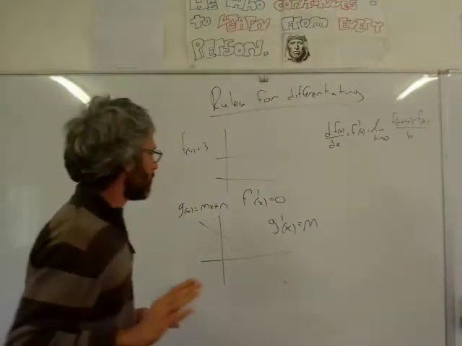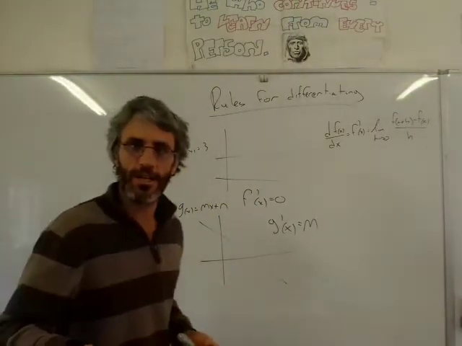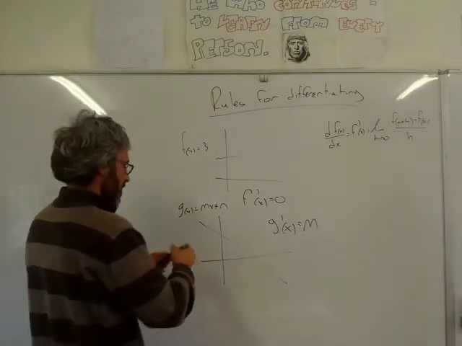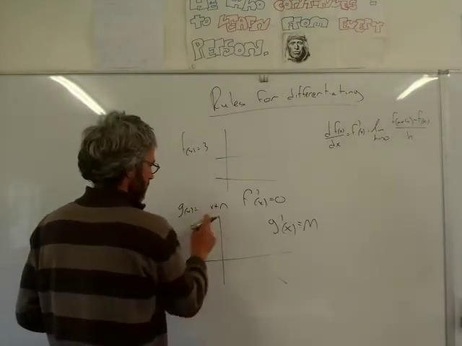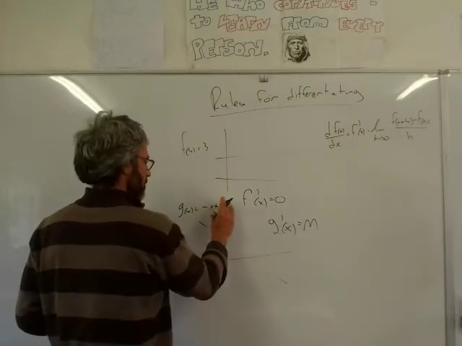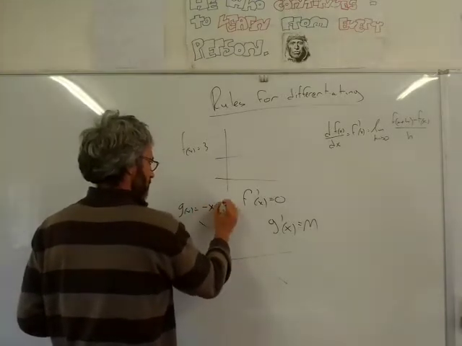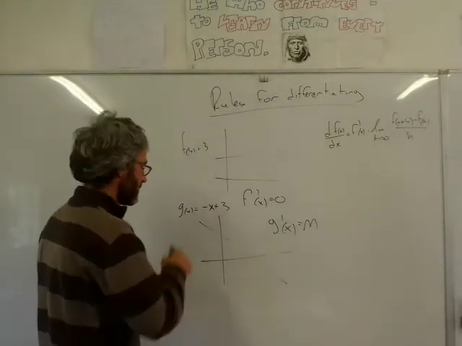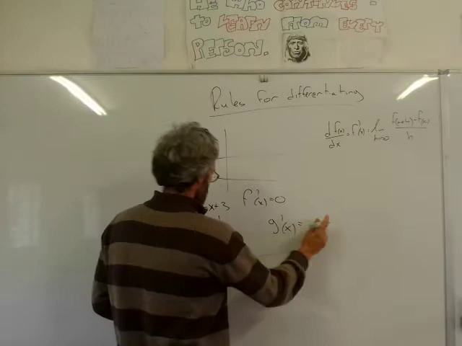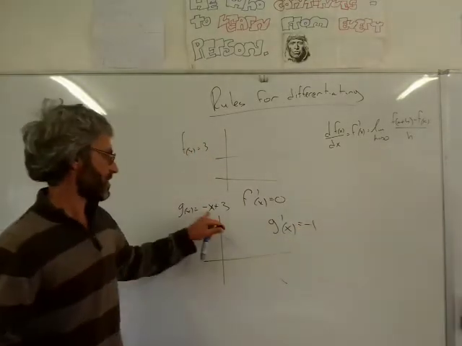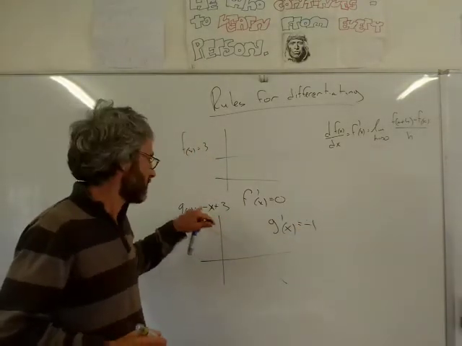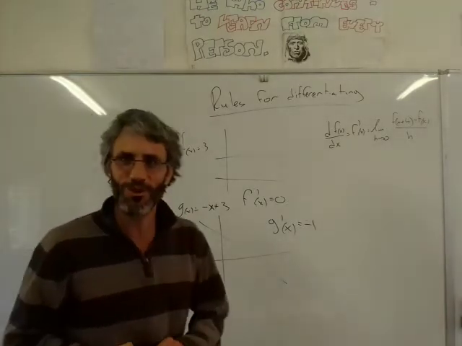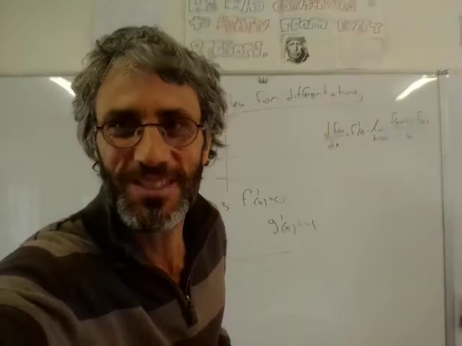Okay, just before I go to the next rule, let's go through an example. Let's say this is minus x plus 3. Let's just take a specific example. That's the line that we have here. In this case, the derivative is going to be minus 1. It's the number in front of the x. If there's no number, it's just minus. That means it's really minus 1. Now let's move on to another rule.